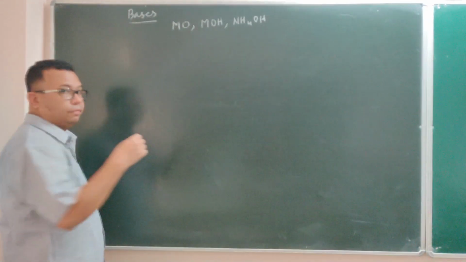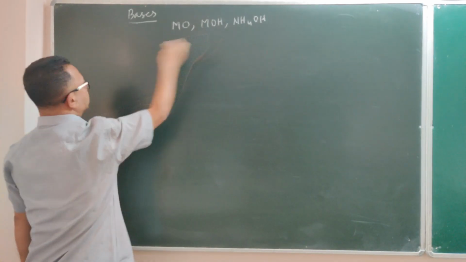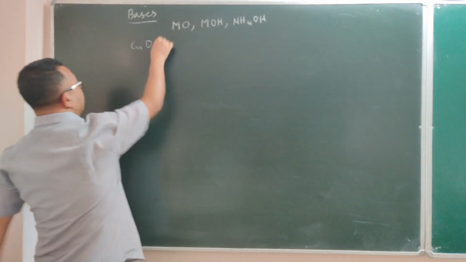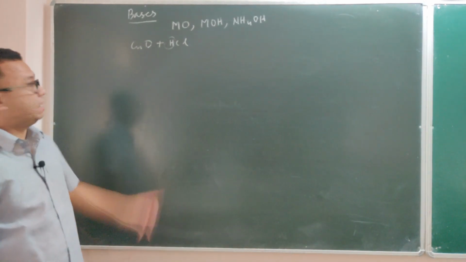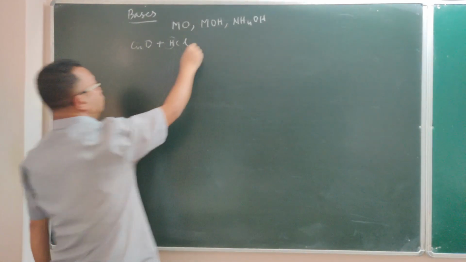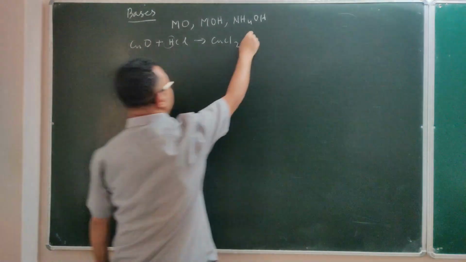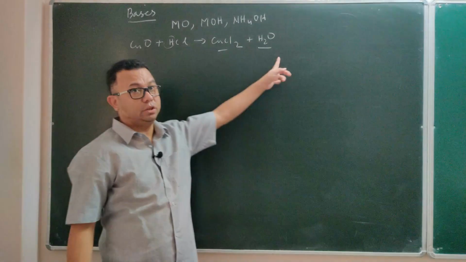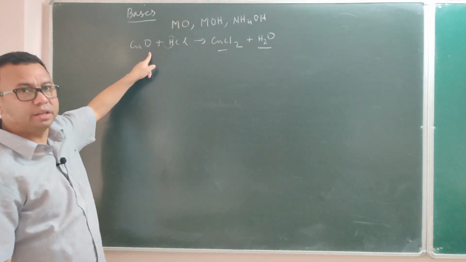That means if something is considered as a base, let me go with any metallic oxide, copper oxide. It must react with an acid, that is the hydronium ion of an acid. Even though I am showing hydrogen, when it is mixed in water, it forms hydronium ion. So this base reacts with acid to produce salt. You can see copper chloride, copper will join with chloride, and the other one is water, H2O. Only two products are produced: one is a salt, and the other one is water. If a third product is also produced, then we will not consider this as a base. So now this is fulfilling the criteria of a base.